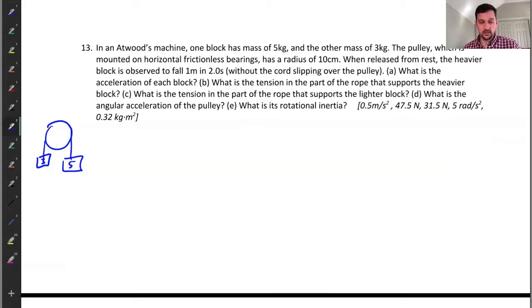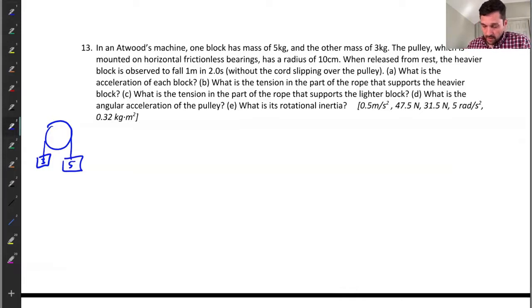So this very, very strongly resembles the problem we've done maybe like 4 or 5 times by now in different iterations. We did it as a demo in class. This was essentially the root of the problem in the lab you did, and here it is again, but this time there are 2 masses. There's a mass on either side of the pulley.